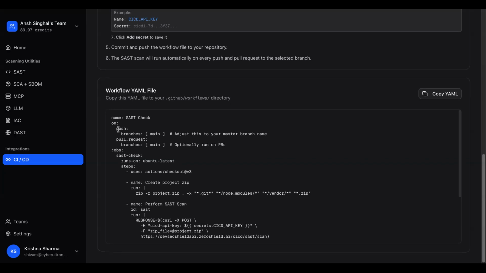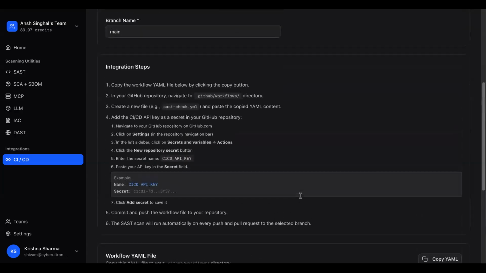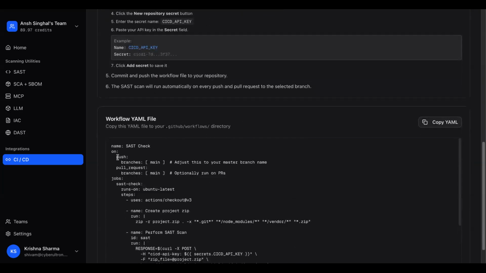So you have the option to start on push or start on pull request, and then whenever the hook is met, whenever the action is done, for example you have pushed the code or you have a pull request on the main branch, it will automatically start a SAST scan and then provide you with the vulnerabilities for the same.